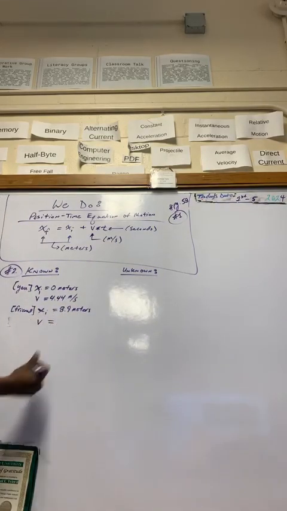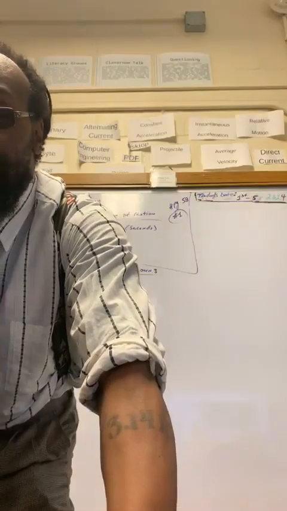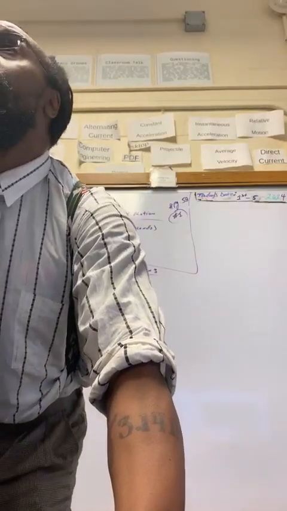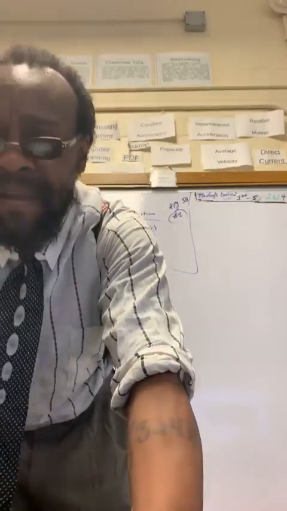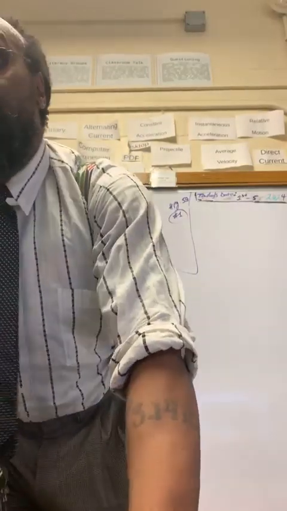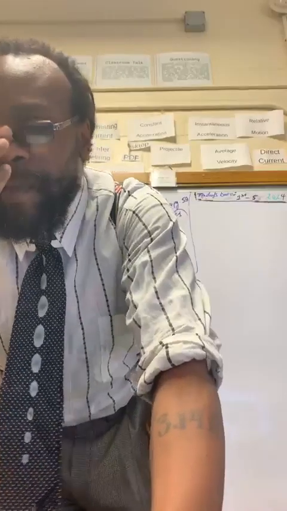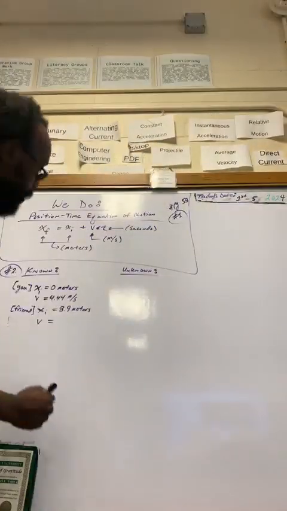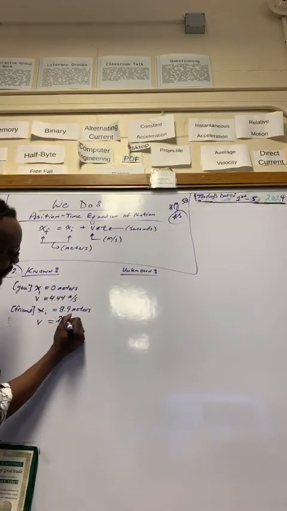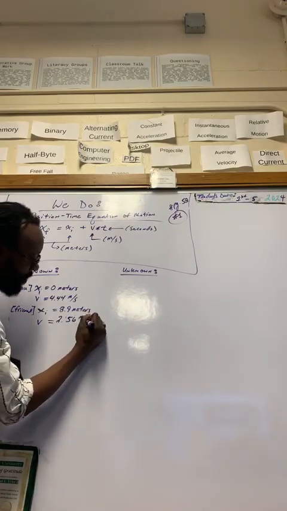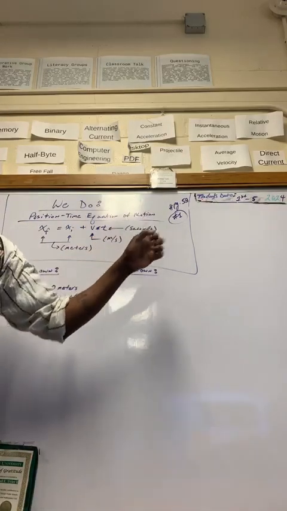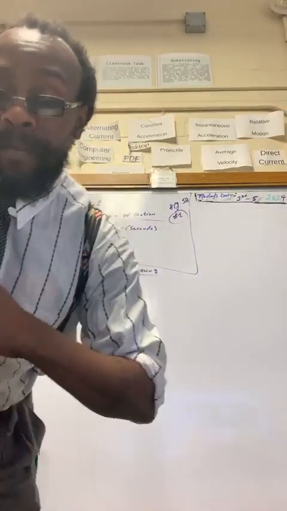Well, how fast is he going, or she going? We look at our problem again, take our time. They say, I was like, who is that? It's McNeese. Thank you. And if you can get it caught up, McNeese, it'll be appreciated. So their speed is 2.56, right? So let's write this correctly, 2.56, and that's meters per second. Again, that's why we did this part, or I did this part.